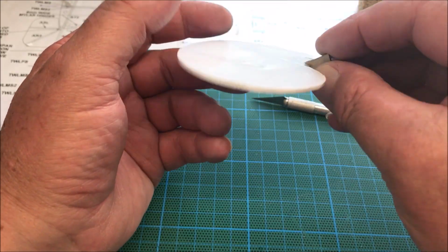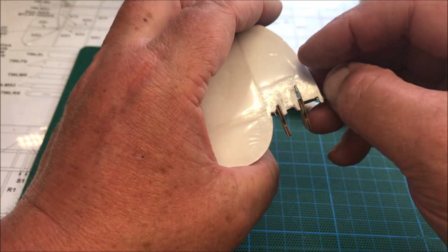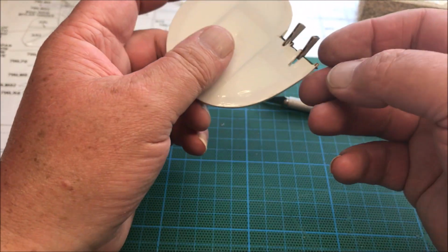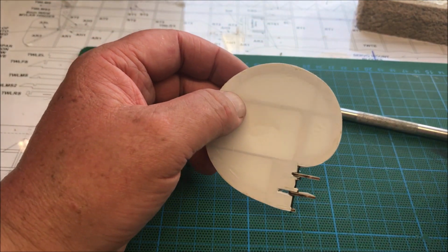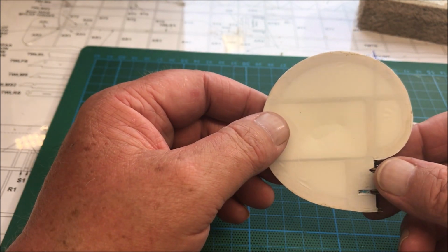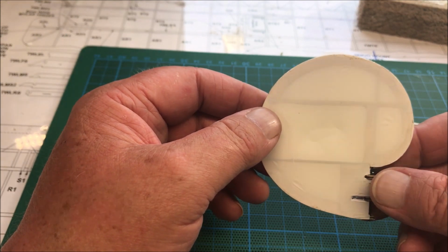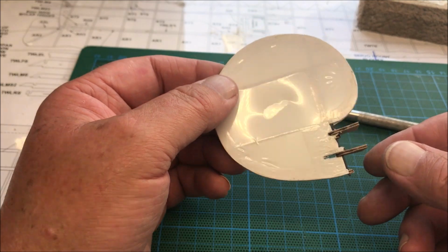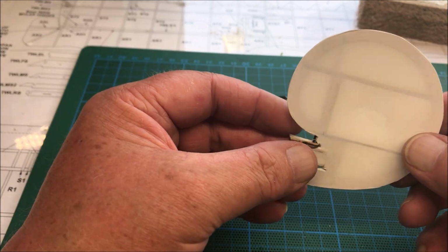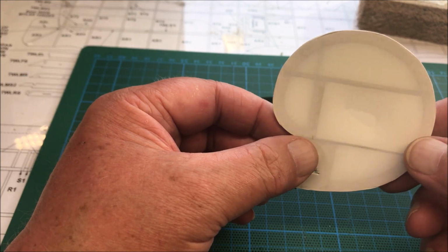So I'm going to say love you and leave you there, and I'll be doing the tail plane next, and hopefully I can edit it down so it's not so dull and boring. But I just thought I'd do it straight off unedited, really, and why not. So thank you for being patient, and that's been done in real time. I've not practiced it, and I'm not saying I'm good at this skinning up, and I've never enjoyed it. But you've got to do it, so that's what it all turns out like. And like I said, once these hinges are on the fuselage, you're not going to see any mess around there, and trust me, from 100 feet away, even less so.